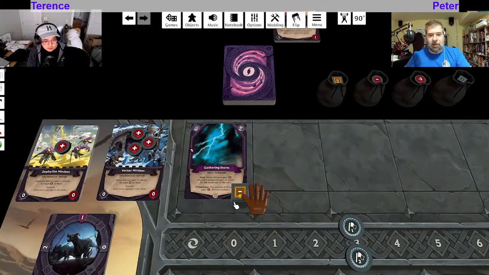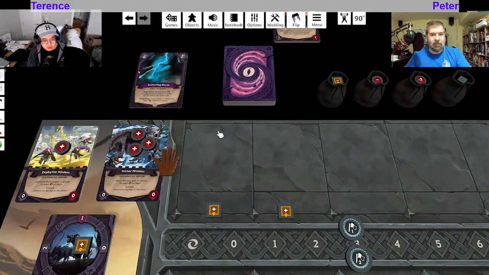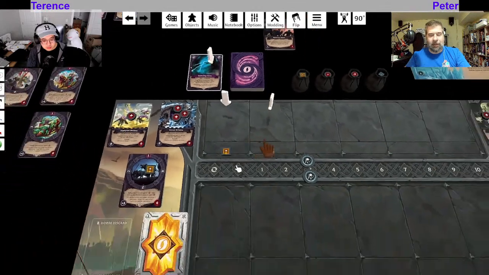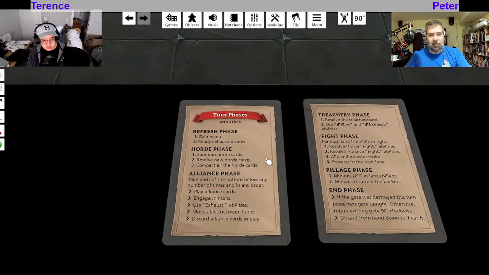So they do have armor tokens. What I'll do usually is something like this. I'll put it down here to remind myself that if there are monsters, they're going to get armor. And then the portal over here, I'll give an armor token to as well. But then we just put this to the discard pile. If it was a monster, it would have stayed in the lane. But that was not a monster. That was just a card that boosts the minions.